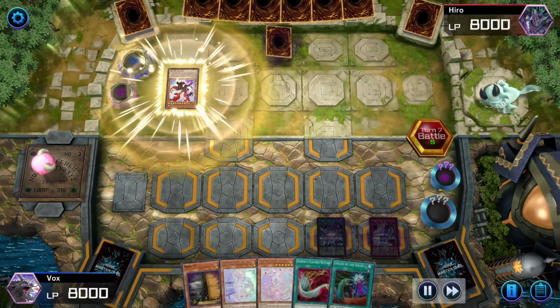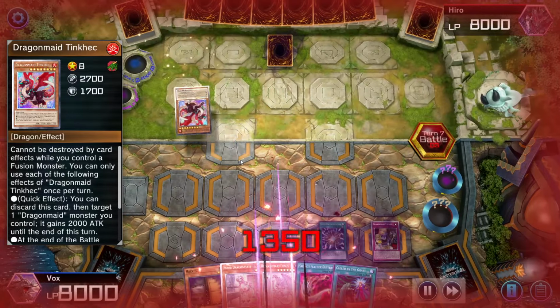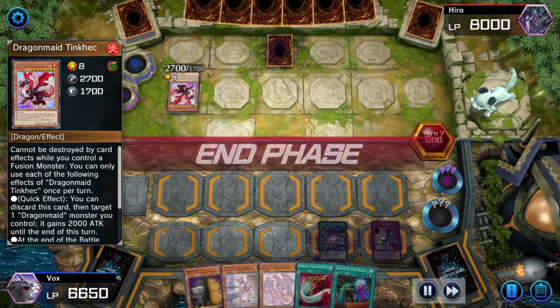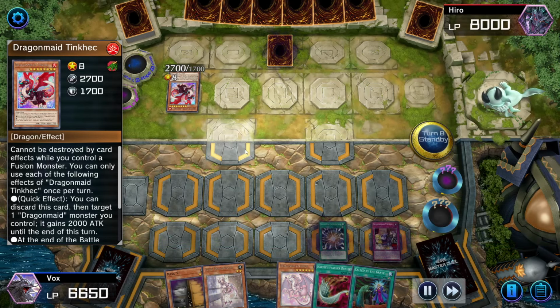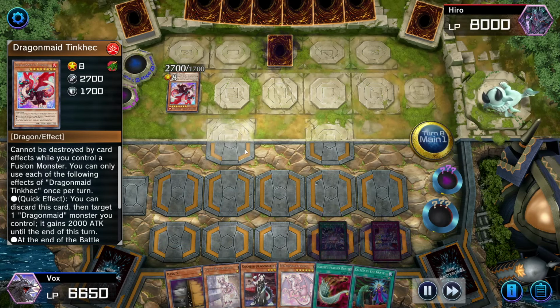He's going to bounce her back to the battle phase for Tink Egg to come back from the graveyard into the field. He's going to attack and pass. And now on turn 8, let's see what we draw. Finally, we draw our Chamber Dragonmaid.